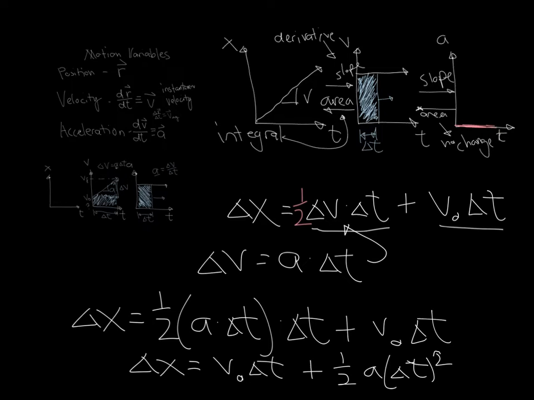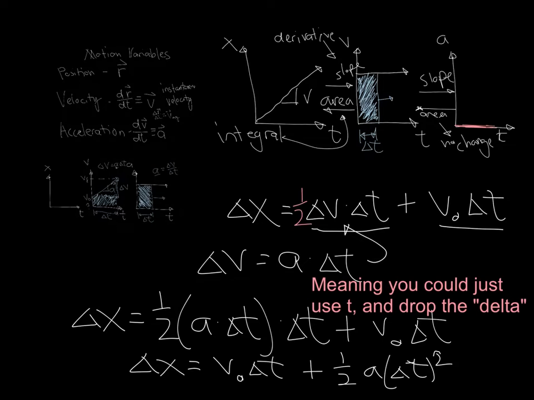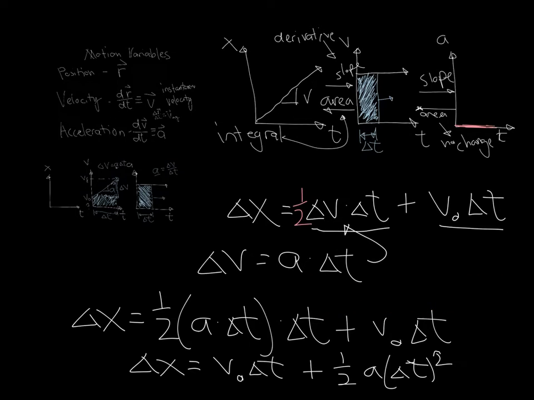Now, for simplicity's sake, you don't have to have the delta t. It really just depends. Delta t just considers that there's some initial time that you're taking into consideration until some final time. Most of the time, you will start from time equals 0. It's pretty much arbitrary, but maybe you have multiple events going on, and you have constant acceleration only at a certain window of time, so you're only taking into consideration the time that passes in this constant acceleration situation.